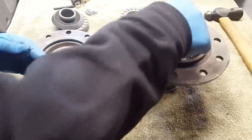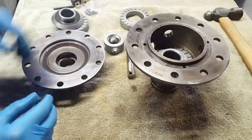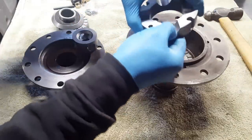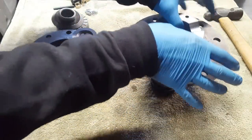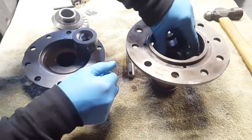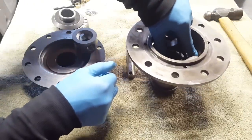We can go ahead and start putting our components into the carrier halves, starting with the axle gears. I'm going to push down and spin it a little bit, make sure it's all the way in place and spinning smoothly on the grease, which it is. Next, I'll put a cam gear in place. Teeth are meshed up.